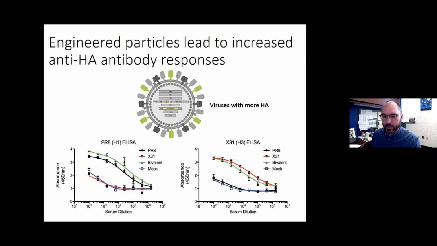But we get kind of the reciprocal response on the right if we look for reactivity against the H3. Again, our dual HA in green does just as good as the parental H3 in red at eliciting immune responses. H1 vaccination and mock infecting give you no response. So not only can we pack twice as much hemagglutinin on this virus particle, but these antigens can be seen, and immune responses can be efficiently generated against them. Next slide.